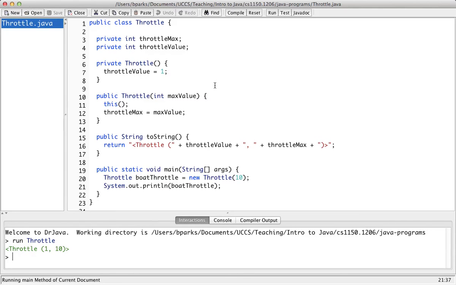Why is the throttle 10, maxed off with the maximum throttle?